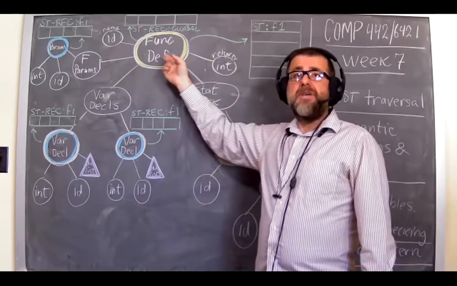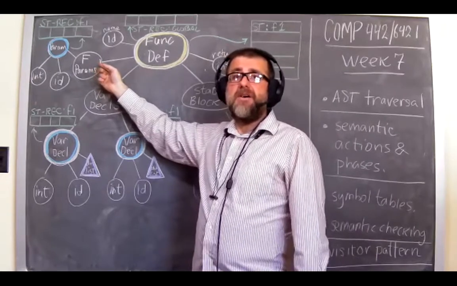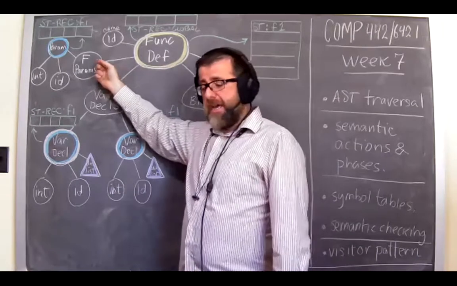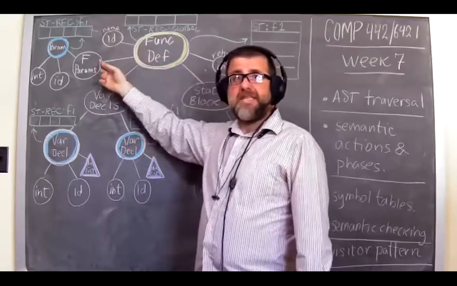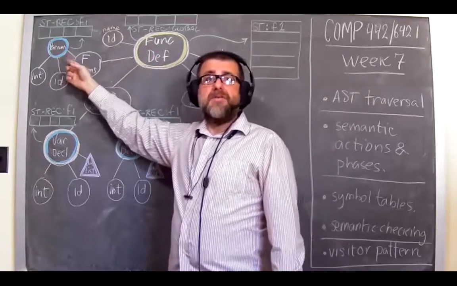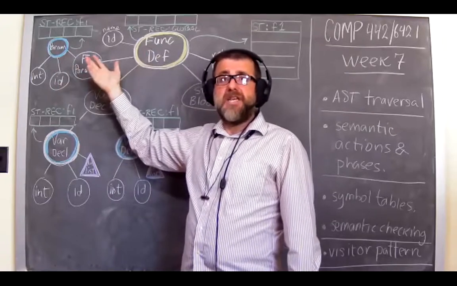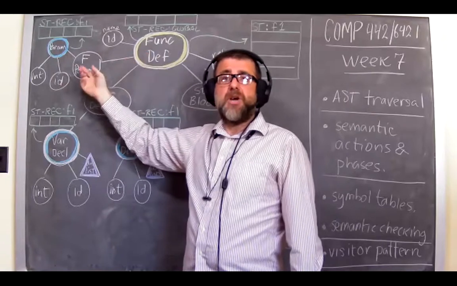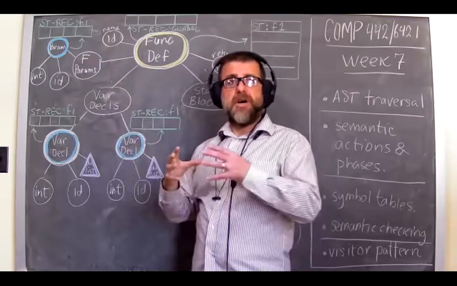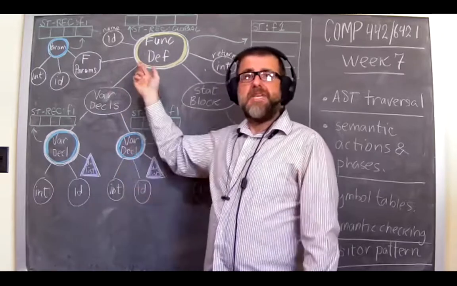Then there will be other nodes. For example, this one here for the f params, the f params list of this function. Then as soon as you encounter one of the formal parameters, for example, if you say that this function receives a parameter a, which is an int, then what that means is that in the body of this function, you can now use this variable, which is an int. What that means is two things.